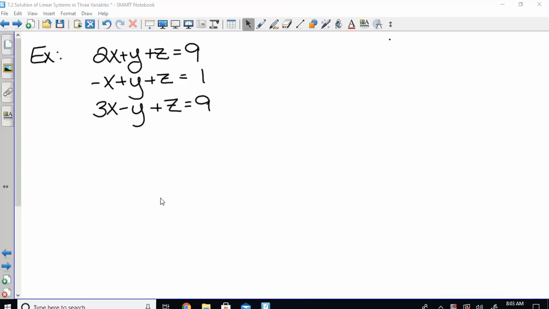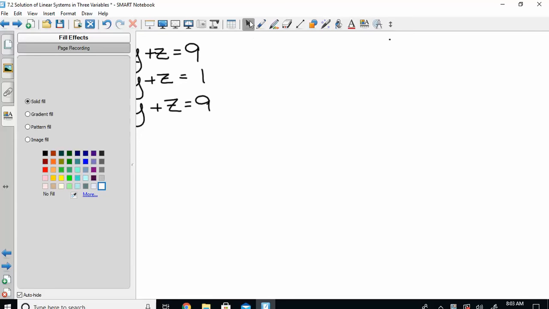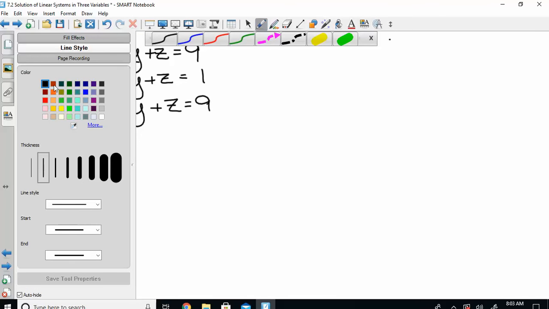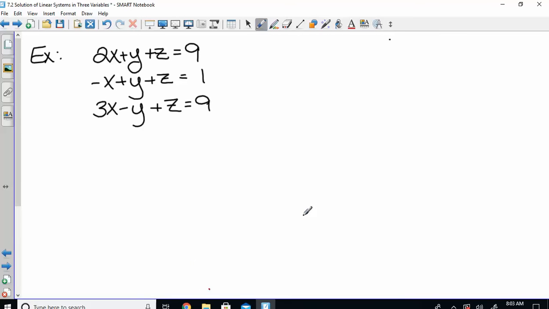So remember, when we did these systems yesterday with 3 equations, we have to take 2 at a time and eliminate a variable. So I wanted to make sure we did a little extra practice with this since we had several people out for testing yesterday. Pick a variable. What do you want to eliminate? X? Okay. So if I take the first 2 equations and I want to eliminate x, what would you have to do?